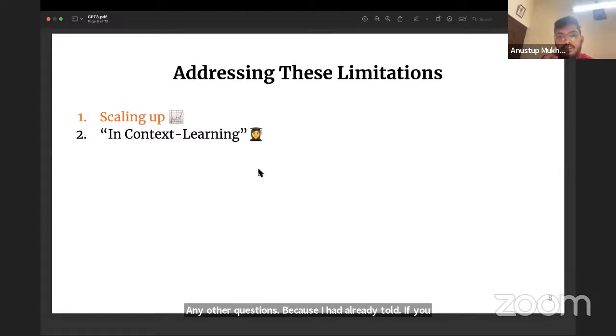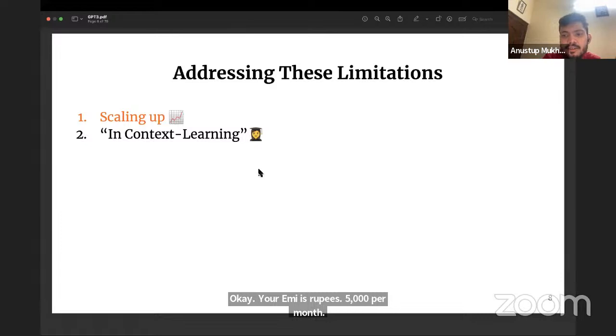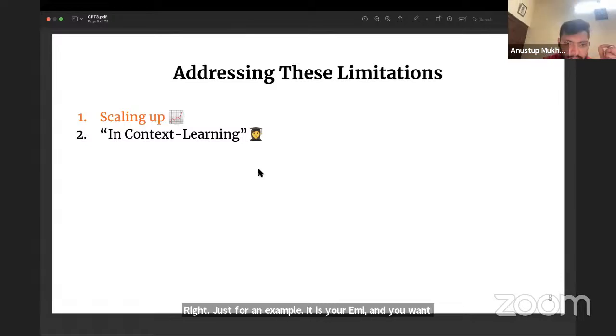Okay, so here I can see you want to understand the internal architecture of a BERT model. So whatever the task is, it might be text classification, a simple text message for example. Say your text message is, your EMI is 5,000 rupees per month, and you want to extract the EMI amount from this particular text using a BERT architecture.